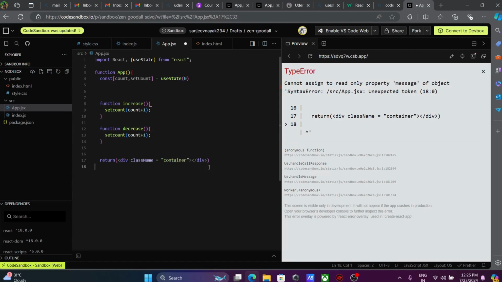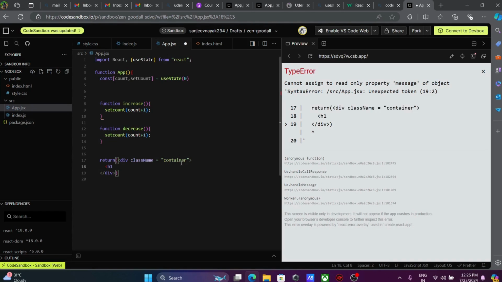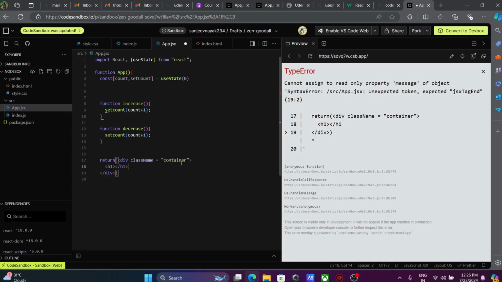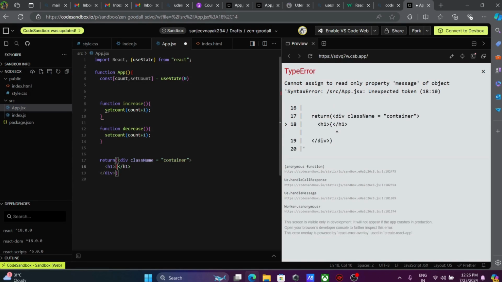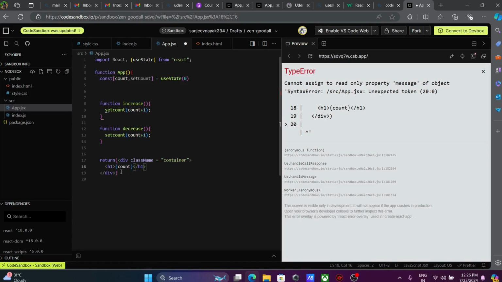After that, you implement your h1. In the h1, you pass your count over here. So why do I use curly braces over here? I use curly braces because whenever you use JavaScript in HTML, you have to use curly braces.